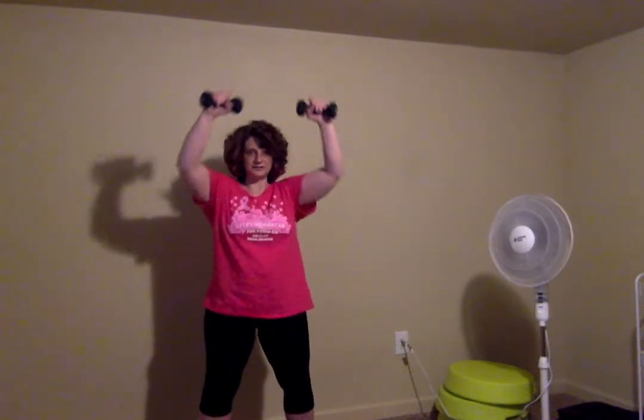We're going to do two more, then we're going to do a functional move with more squats. Then we're going to do an overhead press. Squat, and then overhead press — like you're trying to put a box up on a shelf. It's what they call a functional move. We use this move in our everyday life when we're trying to put something on that top shelf, reaching for something, pushing that box up on that shelf.